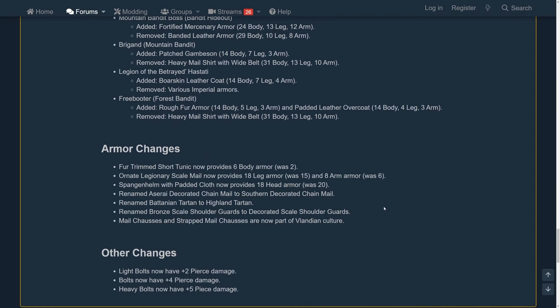Fur trim short tunic can now provide 6 body armor, was 2. So something did get some buffs here. Legionary scale now provides 18 leg armor, was 15. And 8 arm armor, was 6. So you can see that a lot of this stuff was changed and moved around.